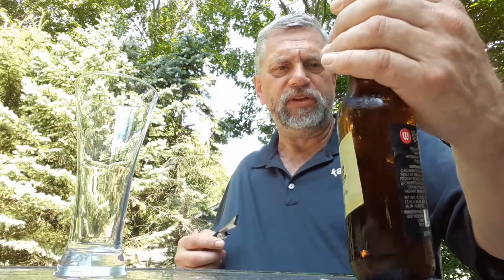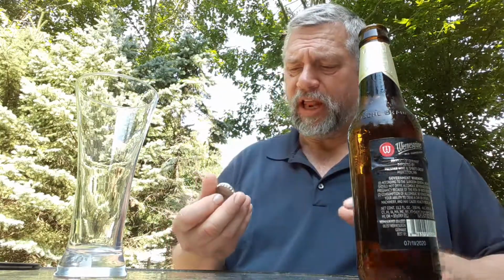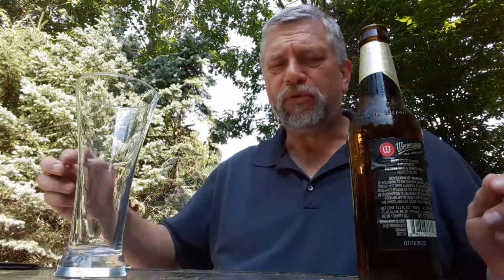So the front label is very, very classy. I like when they got the little 2 dots over the U, so you know how to pronounce it. Wernesgrüner. It's a Pilsner German beer, and that's all it really says. It's got some sort of logo on there that lets you know that it is indeed a Wernesgrüner. Probably mispronouncing that like crazy, but we're gonna roll with it. So let's give it a crack. Give it a smell. Should be a really refreshing kind of beer. The cap is really nothing too specific. It's got a nice little red logo on it, so nothing really to write home about.